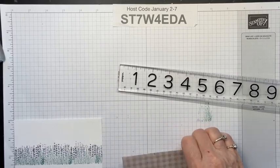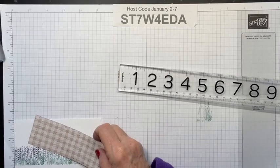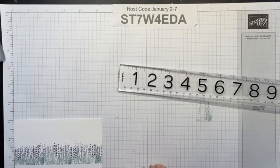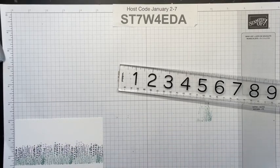1 3/4. 1 1/2. Well, 1 1/2 is going to be right at that line. I think we'll go for it because the ribbon can hide it. If I cut it too short, the ribbon can hide it. So instead of 1 1/2, maybe I'll go 1 5/8.